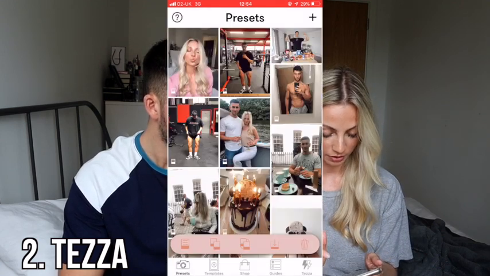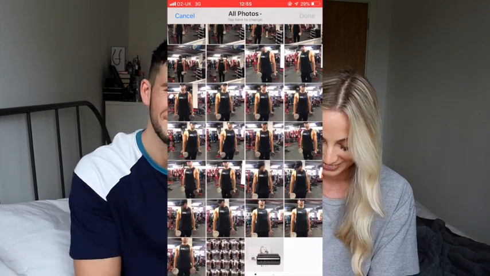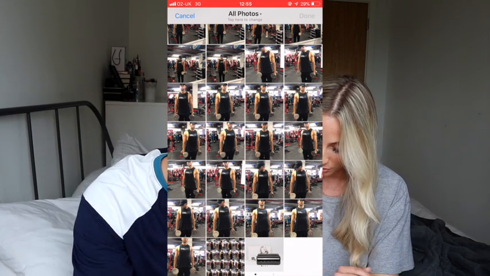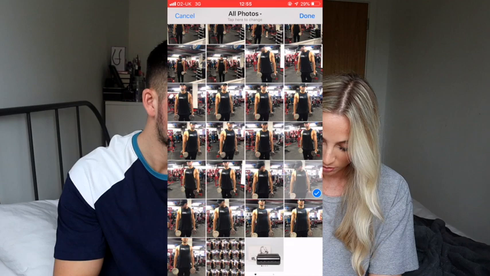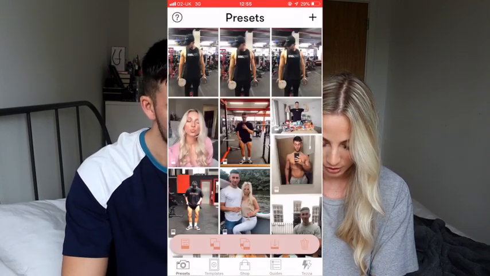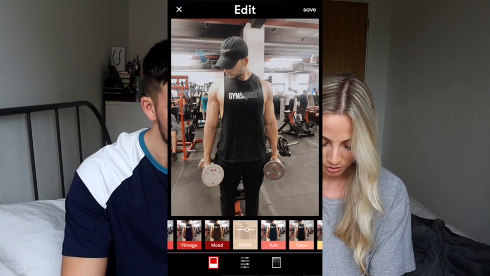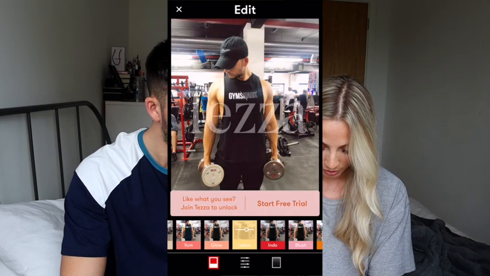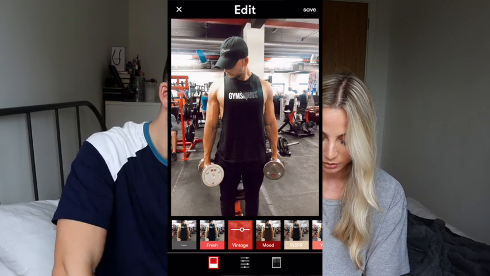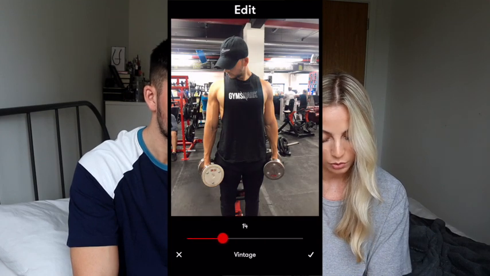If you click the plus sign, you can then import any pictures. These are pictures I took of Nathan this morning. So is there any on there you like that I can quickly just show? Yeah, let's just go. Them ones? Yeah, go that way. So if you literally click the ones you like, click done, double click them, and then you've got all these different filters. Obviously these ones you have to pay for. Oh, I see. So you only get 4 for free, but our favourite one is this vintage one. If you click it, you can then again choose how much of the filter you want on.